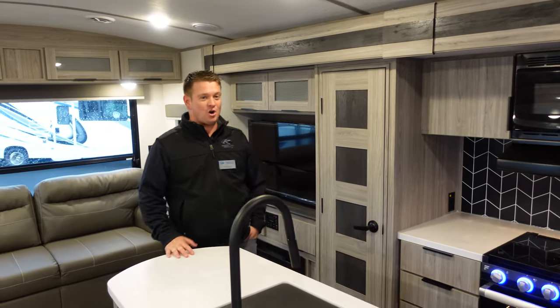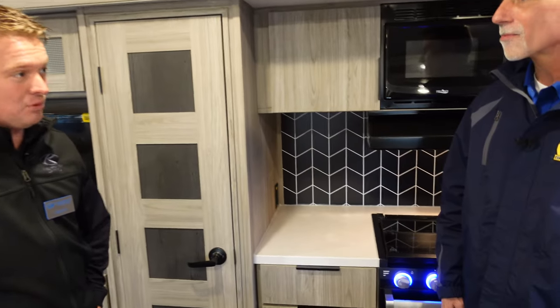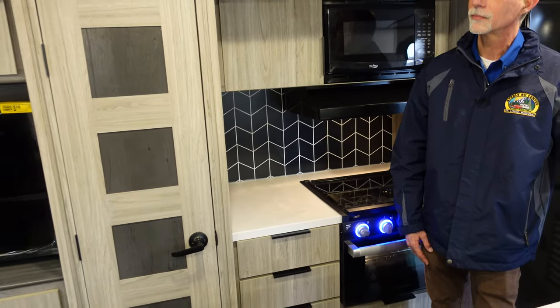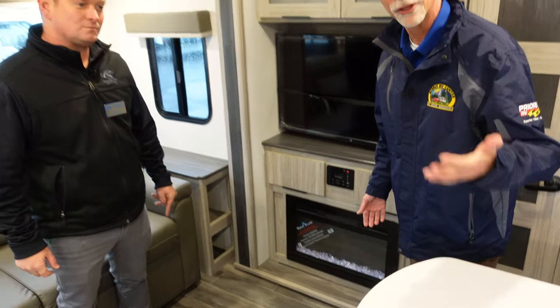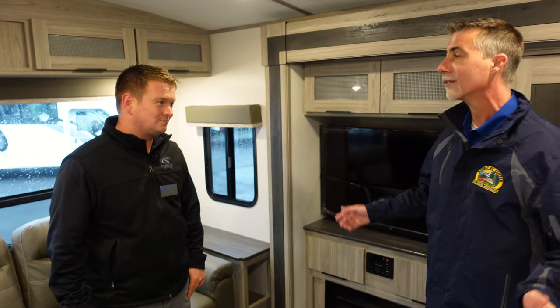Listening to the customers — our customers have been asking for things like backsplash, which in a higher-dollar brand might already be there, and now we've added it standard to the Passport. Families have also been asking for a fireplace. You might say to yourself, why do I need a fireplace in a camper? Well, this is a built-in electric space heater, so when you go camping and find an electric spot, you don't have to bring a separate one. And from my daughter's opinion, it makes an awesome nightlight too.